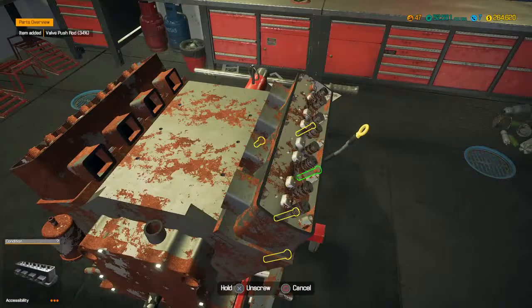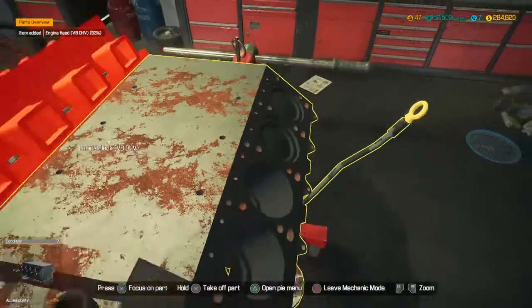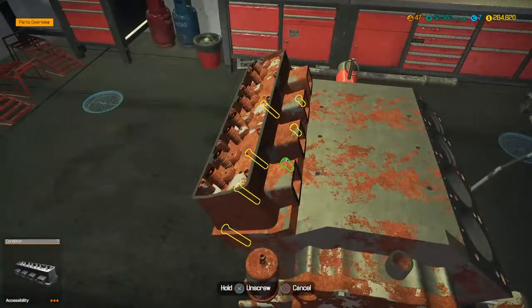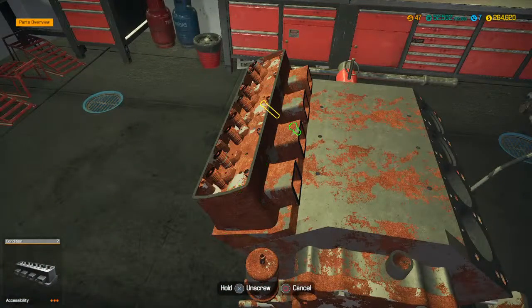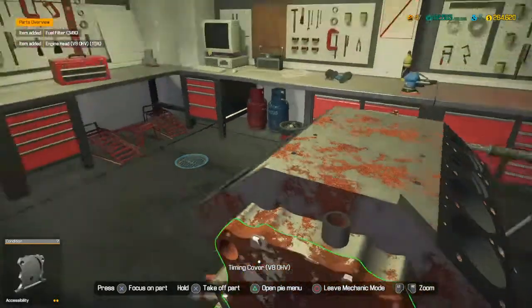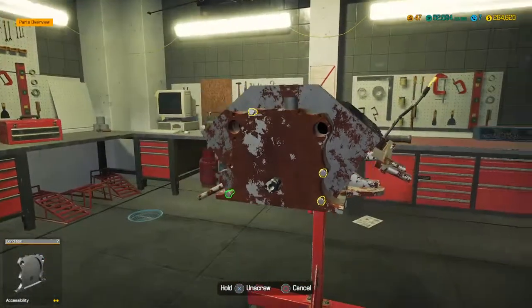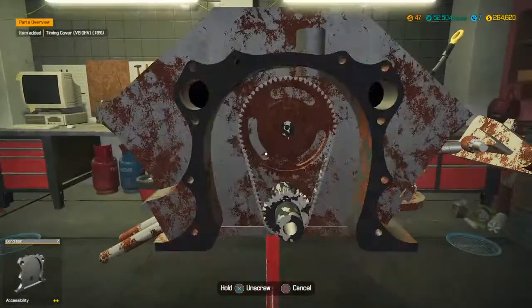Let's take the head off, I think this is. Yeah, this is the engine head. Let's take the other engine head off. Let's take that off. And let's get all this main wired nonsense sorted out the front.